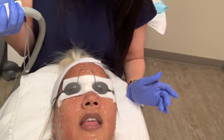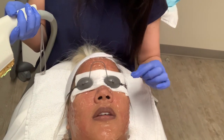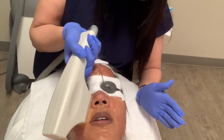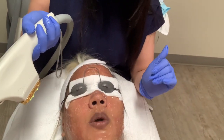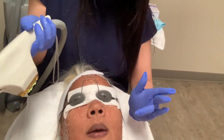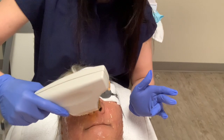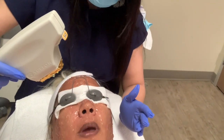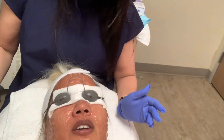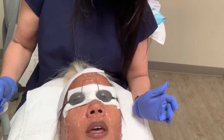Is my skin gonna get flaky? Most likely yes — as the melanocytes come to the surface they'll eventually flake off. Now she's going above the lips. I feel like that's gonna hurt. She said it might. Press your lips together — okay here we go. I need a break from that one. Holy crap. You know when you get your eyebrows waxed and you do your lip? My lips are always a lot more sensitive. Definitely a sensitive spot.